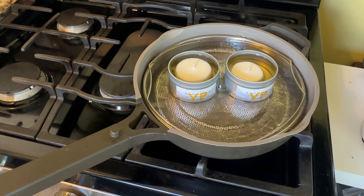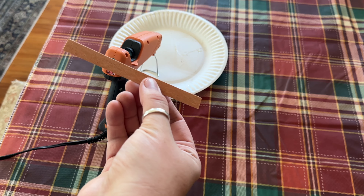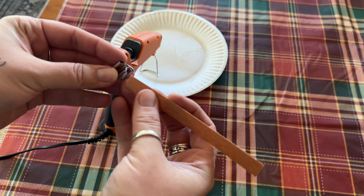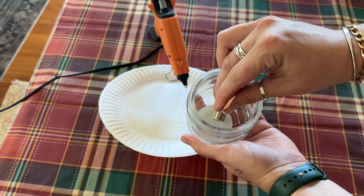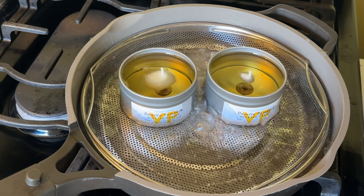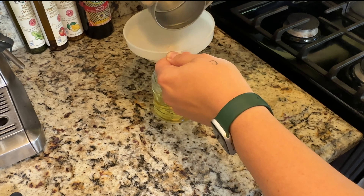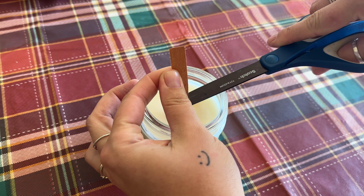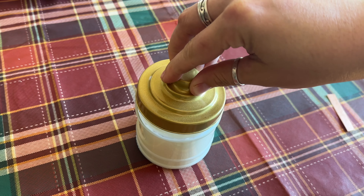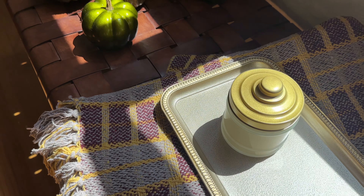I always love getting Trader Joe's vanilla pumpkin candles every year — they smell so good but they're in really ugly containers. So you put them in a pan with about a third of the water covering the jar and let it boil so the wax melts, then transfer the wax into your new jar. Keep an eye on the water level as it boils. While waiting, put a new taller wick inside the jar — I got wood ones that crackle. Use a funnel so you don't get wax everywhere. I used about one and a half candles to fill it up, held the wick straight with two chopsticks, and trimmed it once dry.